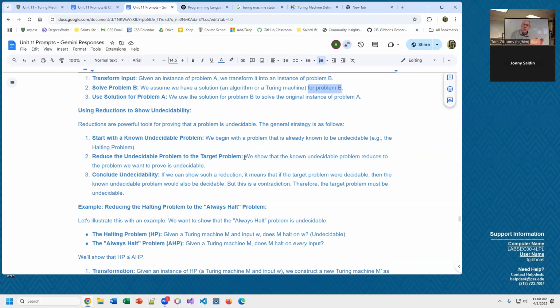And again, if we get a new problem, if we can just map it onto a solved problem, if we can have a Turing machine that converts it into something we know how to solve, then we're good there. The problem is that if there are problems that aren't decidable, what does that mean?